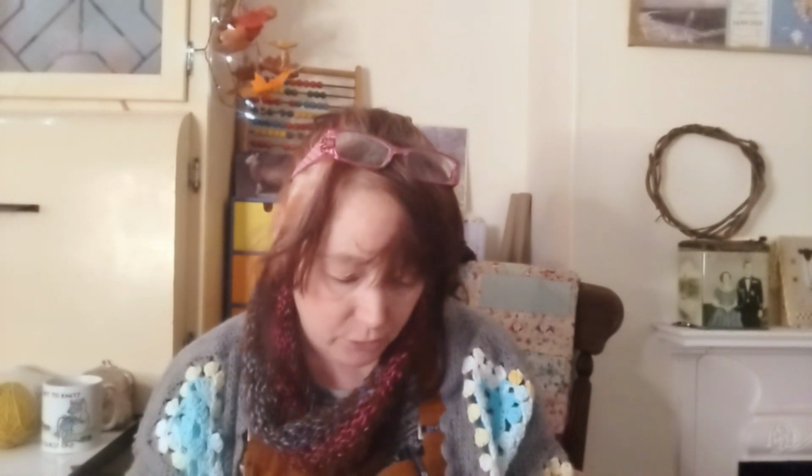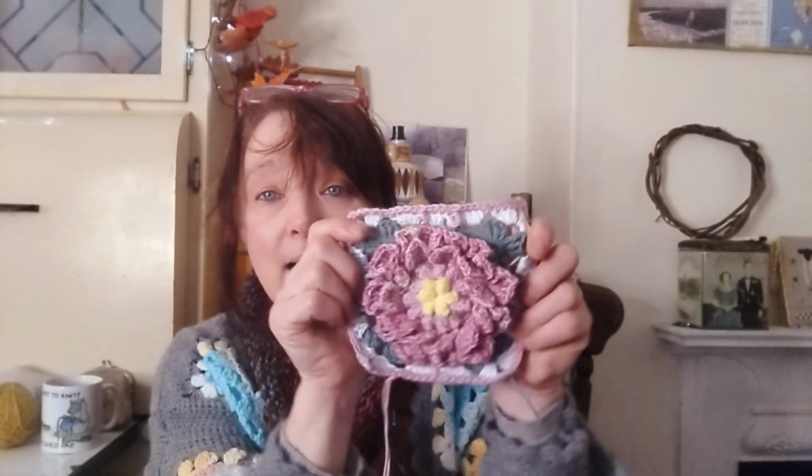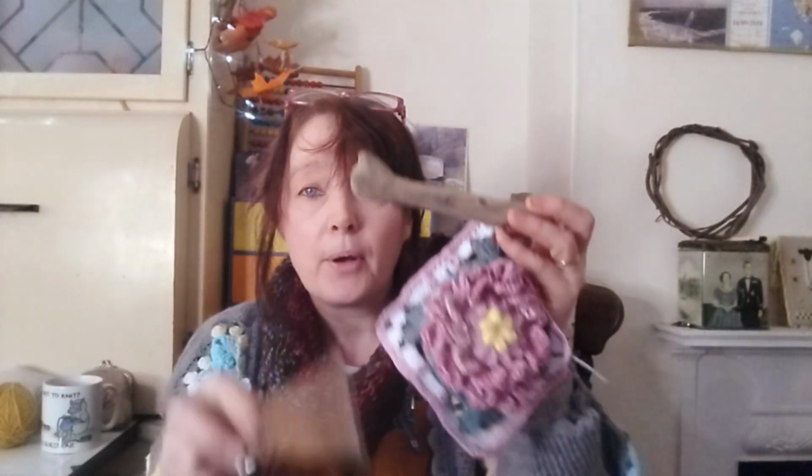So I'm really, really pleased. It's really nice. It's absolutely beautiful. She's done a beautiful job of it. And she said she really, really enjoyed it. So, yeah, I might buy her an Attic 24 blanket for her birthday and watch her make that. So, yeah, these are the flowers she made for me. These are going to get attached, one at the top, one at the bottom.